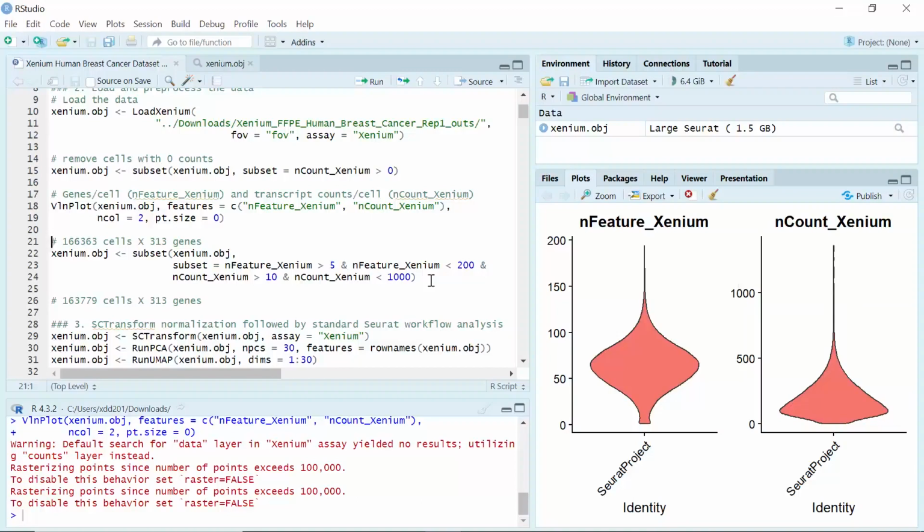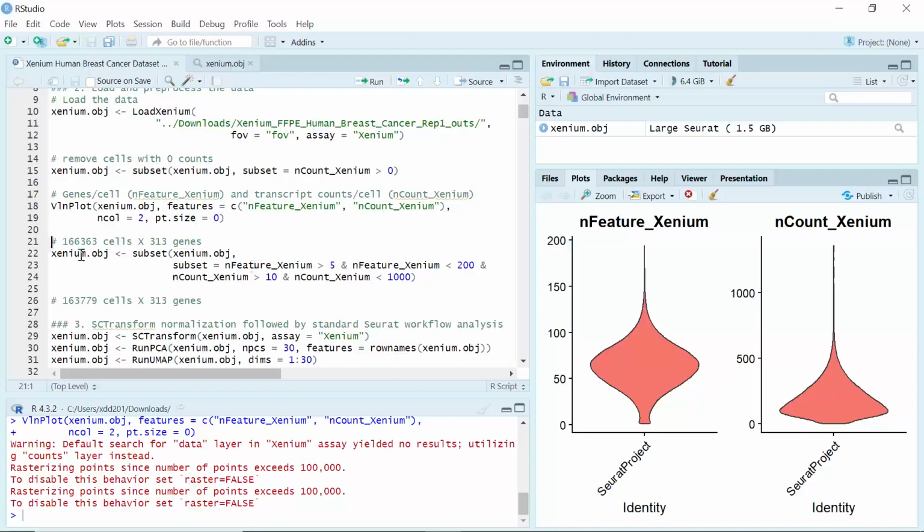The quality control we performed here will affect the cell clusters, because we want to see all the cells on the spatial coordinates. If you want to keep all the cells for the analysis, you can skip this step. For today's demonstration, we subset the object according to the thresholds we set for quality control.